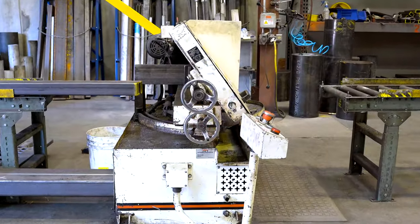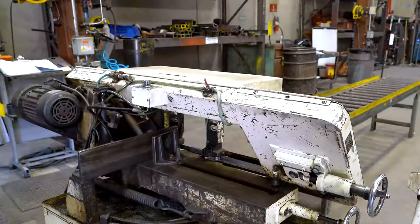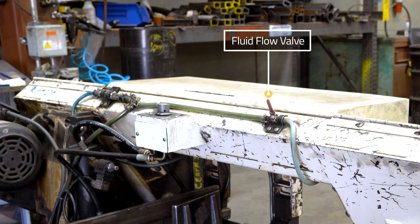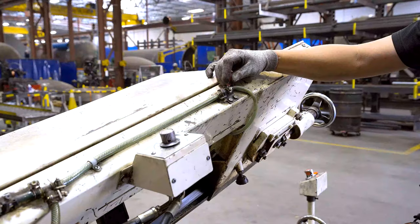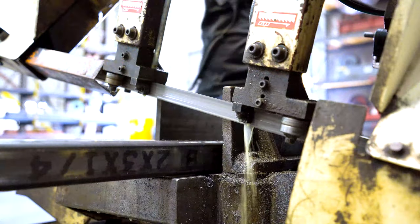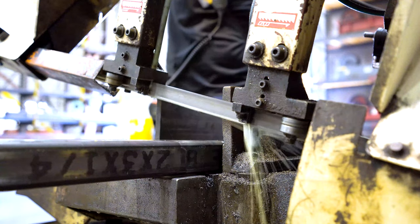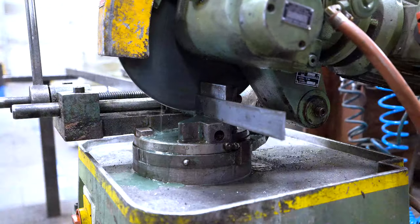Located at the base on the left hand side of the machine is the vise handle that is used to hold material in place, and above that is a vise wheel which is used to replace the saw blade. Located on the top of the saw head is the fluid flow valve and the saw feed rate knob. The fluid flow valve is used to control the amount of coolant fluid that is dispensed onto the saw and the material, which prevents overheating of the saw blade and minimizes friction during the cut, just like our cold saws.